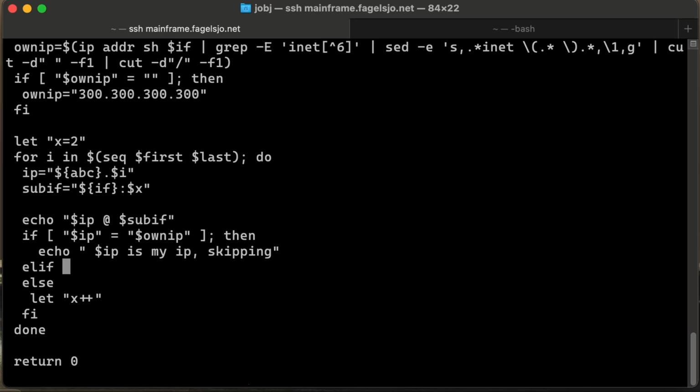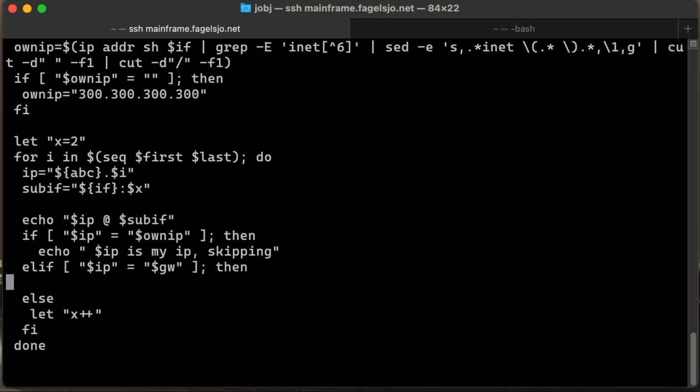Else if IP is equal to gateway, then we want to echo $IP is my default gateway, skipping. Otherwise we want to increase this part.